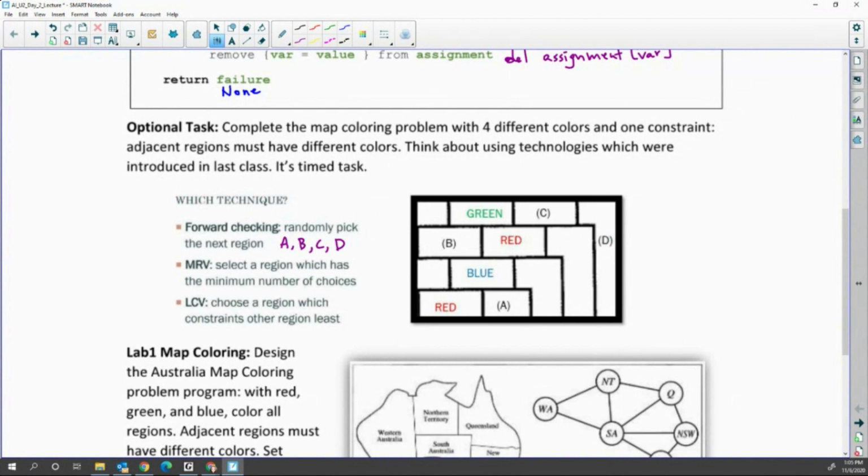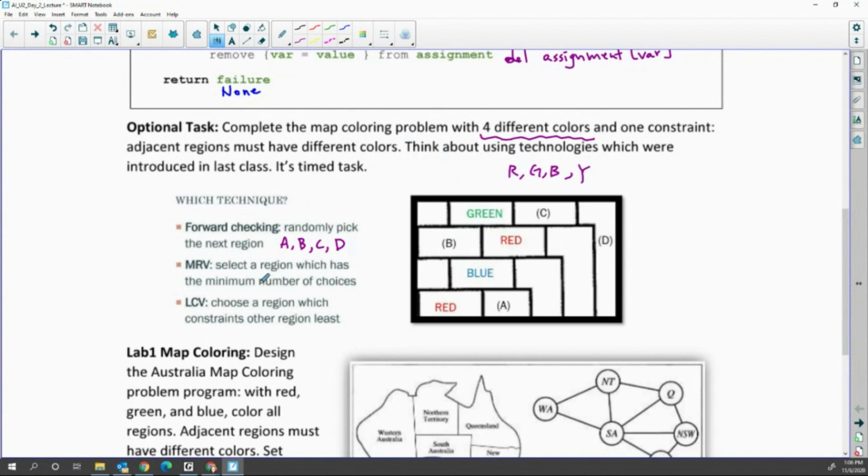How about if I'm using the minimum remaining values technique? Which region has the minimum remaining values? If I can use four different colors, R, G, B, and yellow, which one has only one choice left or two choices left? B, whose neighbors use red, green, blue.